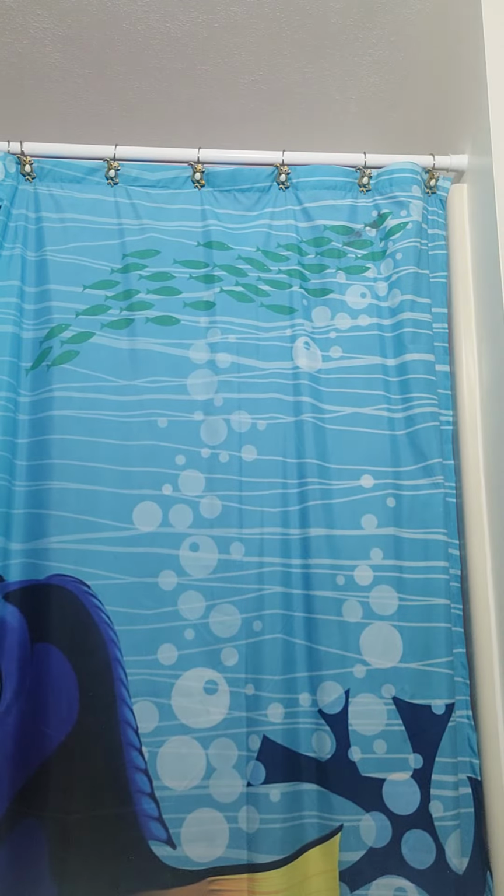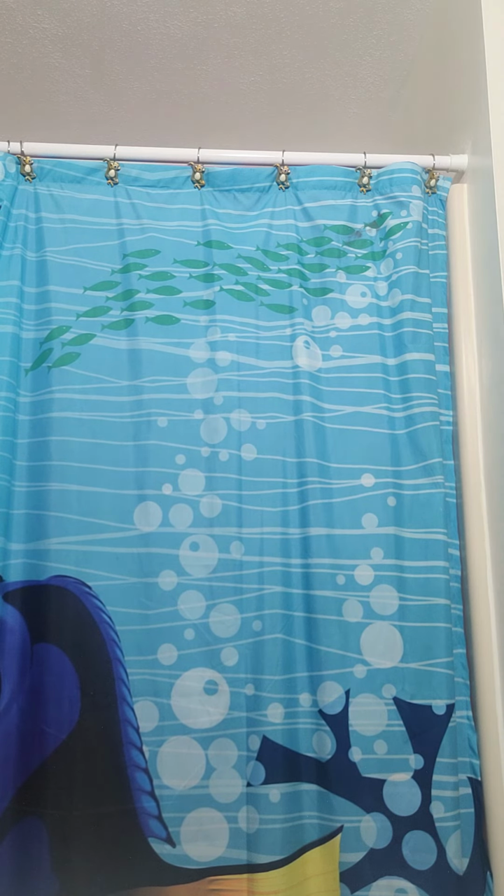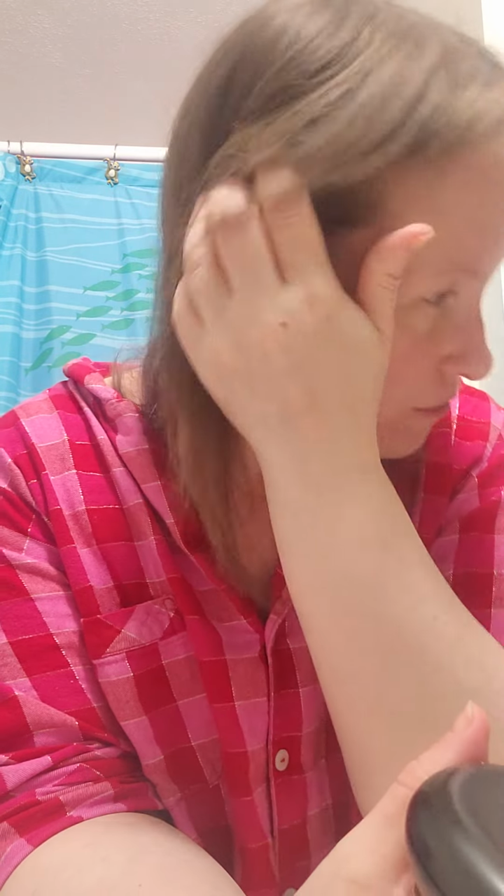So clean. Let me bite on my chewy. Oh yeah, biting on my chewy on that side is painful. Even with the front teeth, and you gotta bite canine to canine, so it's a process. Oh, that hurts. That's where the loose tooth is.